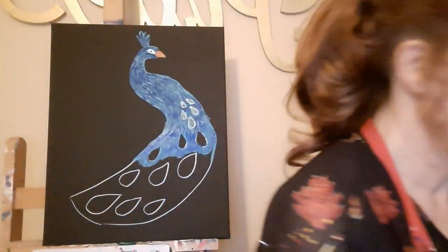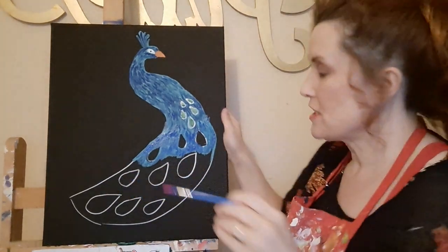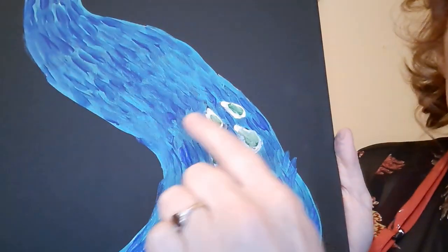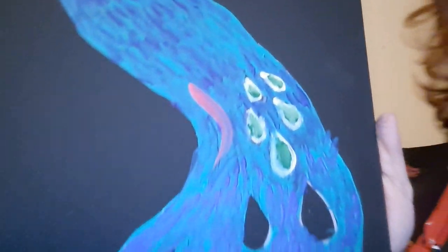So I'm going to get magenta. Everybody pause, even if you're busy, just watch me do it because I can only show it once because I only have one painting. So I get my magenta and I step. I didn't clean my paintbrush because it's going to make purple. And I just go, okay. You know why there's no eyes right here in this little empty space? Called negative space because I'm going to put a whoosh.